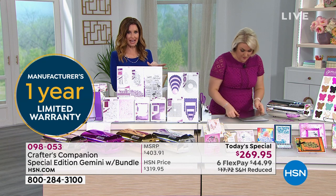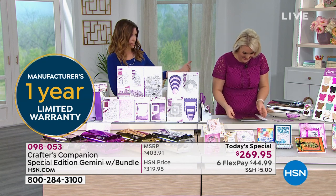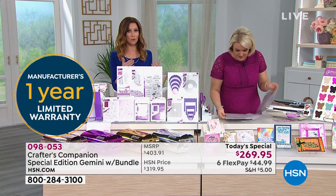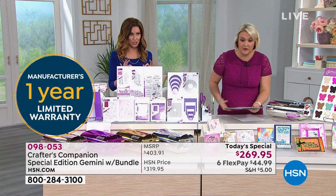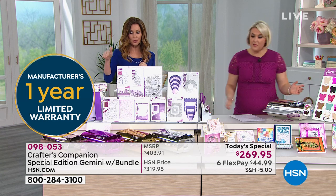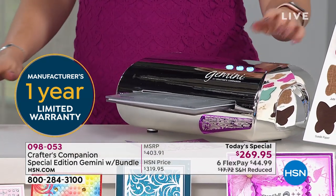This is the very first time that you've ever seen the metallic. It's been years in the making and so many different processes. Of course, Sara would not bring you a product that wasn't absolute perfection, so it had to be that perfect metallic finish. We have rose gold, purple, gold, and then the silver that you're seeing right there is very, very limited.